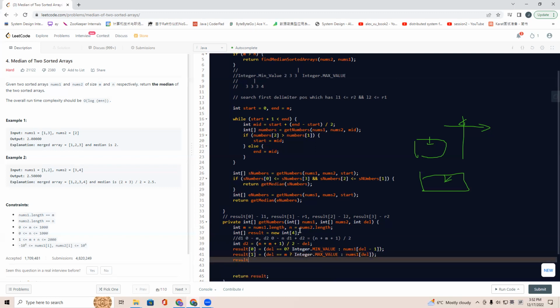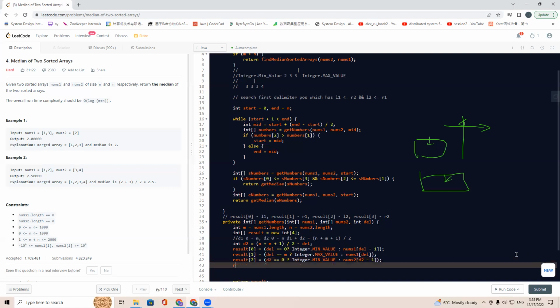And the result 2 will be whether D2 equals 0 or not, right? If it is 0, that is Integer dot min value. Otherwise, it will be nums2 at D2 minus 1.